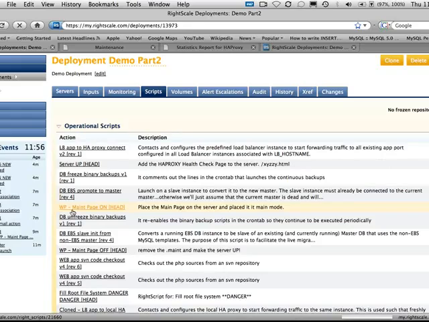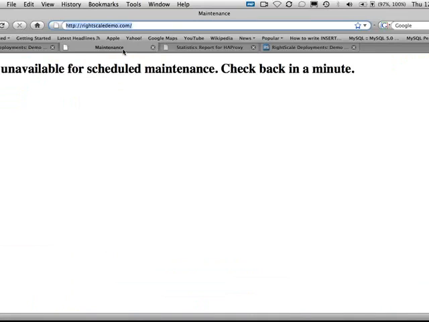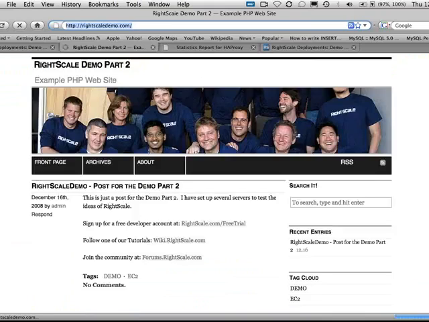So I'm launching a script that goes out to 2 of the active servers. I pick 2. I'm turning the maintenance off. Once the maintenance is off on those servers, my main site will no longer be in maintenance mode. Let's go over to the main site. I'll do a refresh. And lo and behold, RightScaleDemo.com comes out of maintenance mode clean into the new servers, and everything is launched correctly.